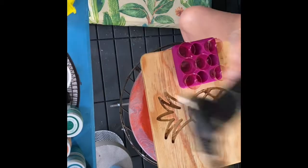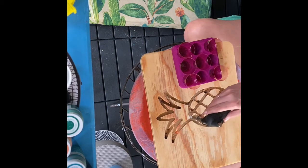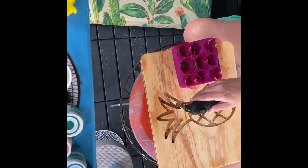Now, also I have my little torch here. You don't have to do that, but for me, I am. Sorry. My fingers don't always work right for this. I just want to do my ends a little bit. I like that kind of burnt wood look.